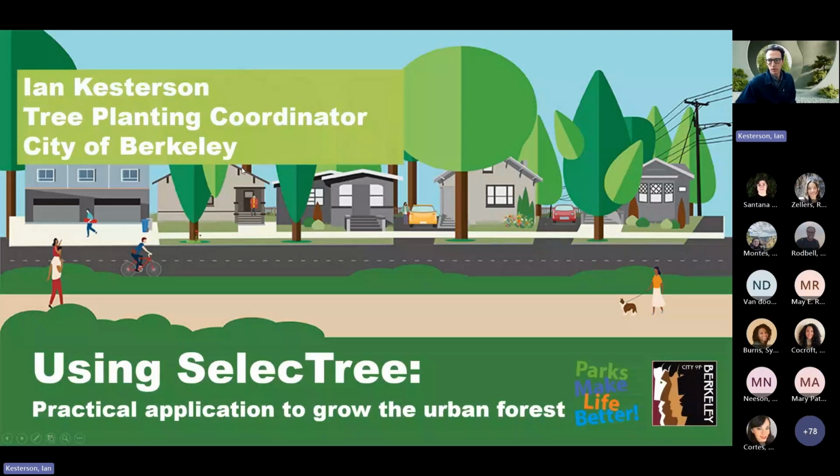Right. So again, my name is Ian Kesterson. I'm an urban forester for the city of Berkeley, and I really aim my focus toward tree planting coordination, that is, physically getting trees in the ground. That means running big Arbor Day events and all of our community tree planting.